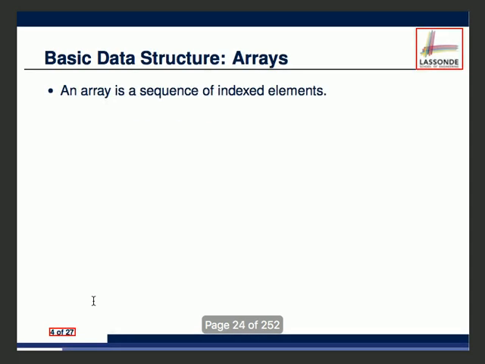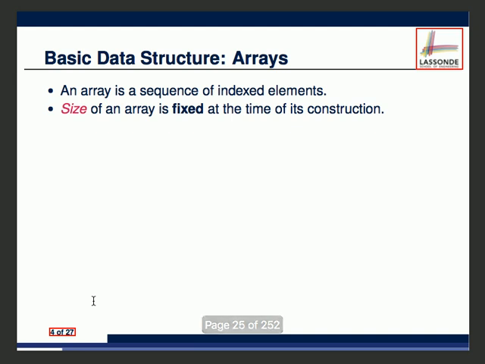Okay, let's see that for array. First of all, array has indices, and this is the important thing. The size of an array is fixed. When you declare an array, when you first create it, you have to declare the size, say assign new integer array of size maybe 100 or 30, right? So it's always fixed size. But what if your array is full? What should you do? How can you add a new entry to the array?